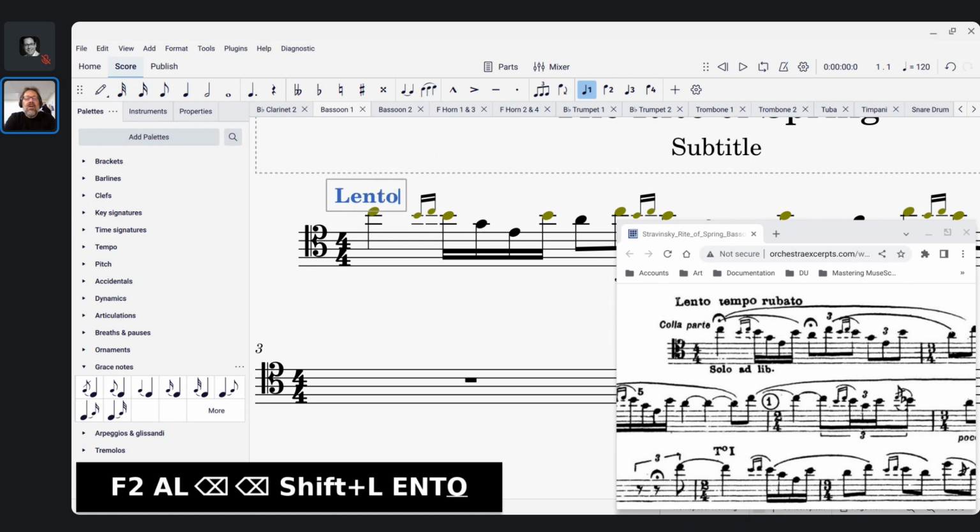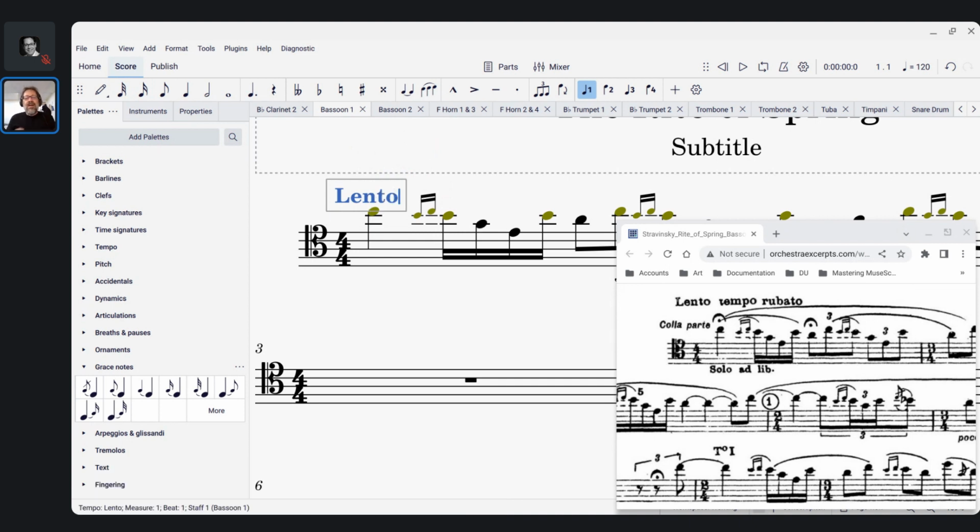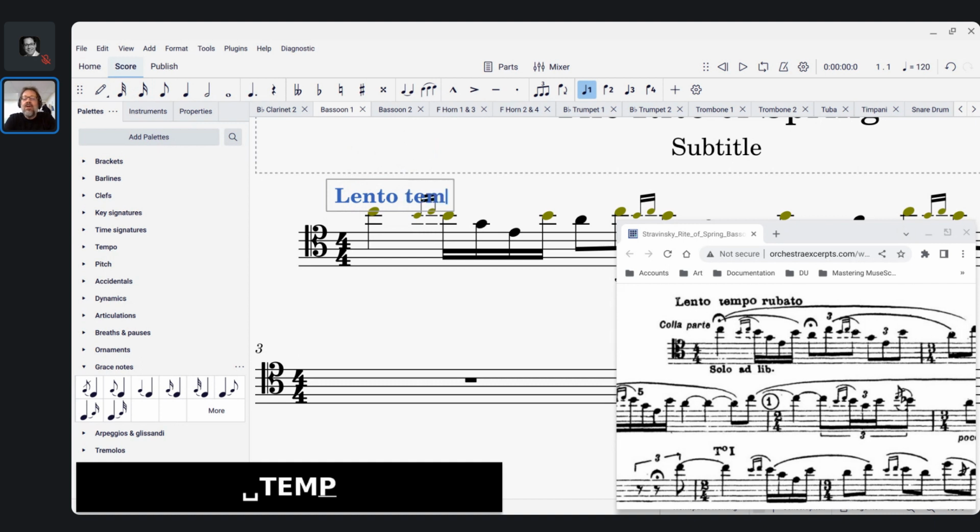What happened was, and this is true in both MuseScore 2 and 3, tempo markings use special characters, right? The note characters come from a different font, and so depending on how you edit them, you can end up editing in the wrong font. So when that happens, depending on what happened, you just try again, is what I did there. So lento, tempo rubato.